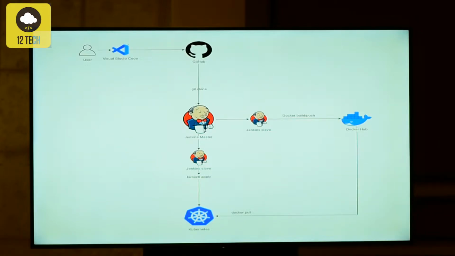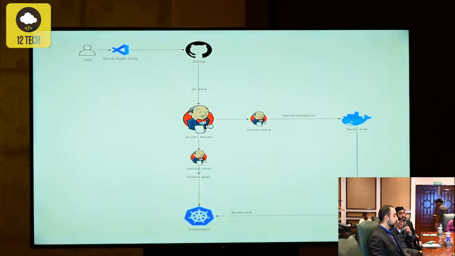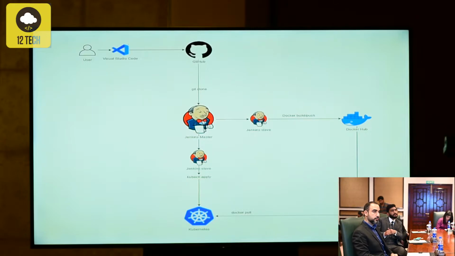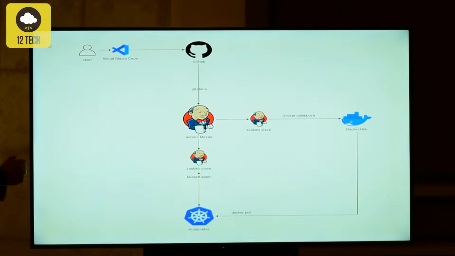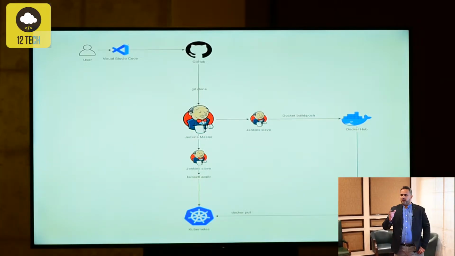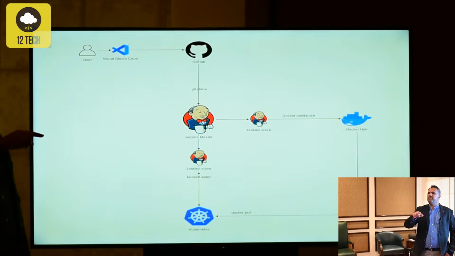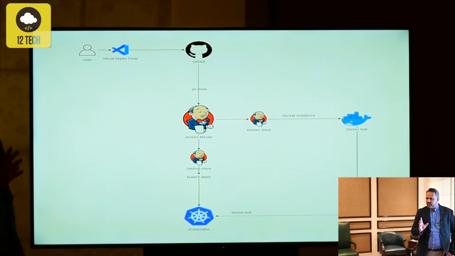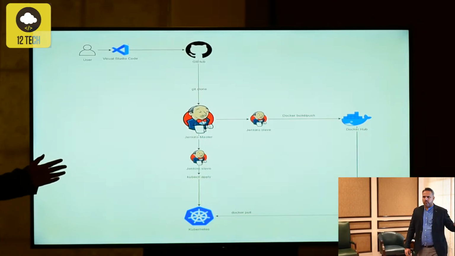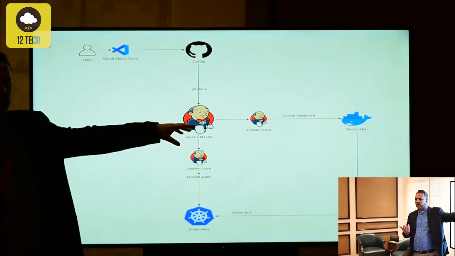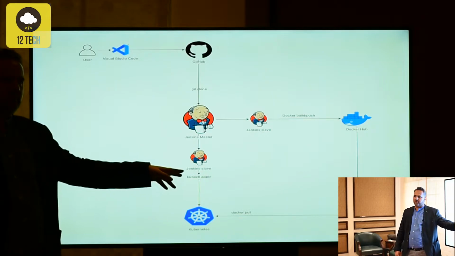Okay, so are those slaves in sequence, and the master is controlling that sequence? I mean, if deployment goes first and it's still in the building phase, how is it being managed? When we create a job in Jenkins, I can show you as well, we can pick a slave. We can say, these are the slaves, or this is the slave that will perform this task. It can be one slave, or it can be any. So in the job, I say, pick this slave and perform it. Again, it can be one slave or many slaves.